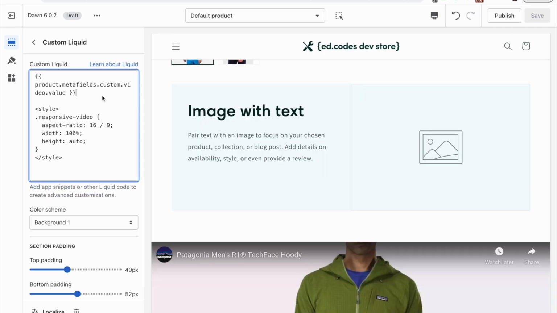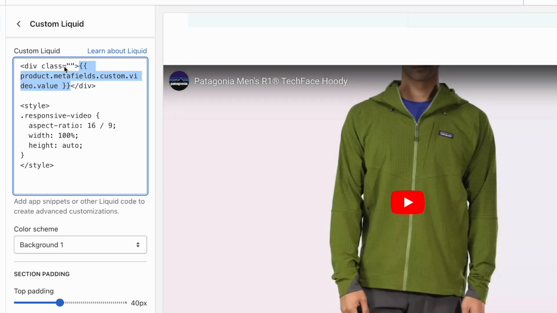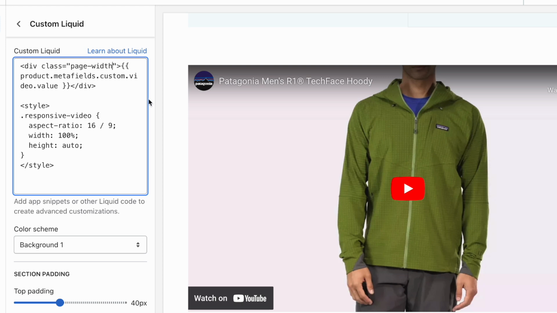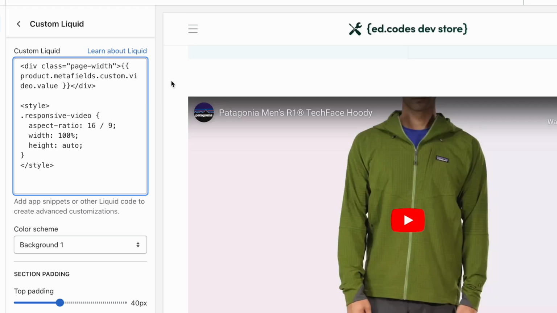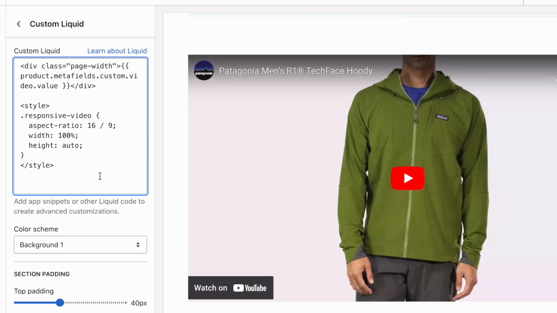And if you're using Dawn, or if you're using any of the free Shopify themes, like Crave, Sense, Taste, Refresh, and a few other ones, then I'll save you some time. I'll just tell you what class you need to use here. Open a new div with a class, and here's gonna be the closing div. So we're just wrapping this meta field in a div, right? And this class is going to be page-width. That is the class that is used on Dawn theme and on all the free themes to create this container, right? So as you can see, it lines up perfectly. And that's all you need to do.